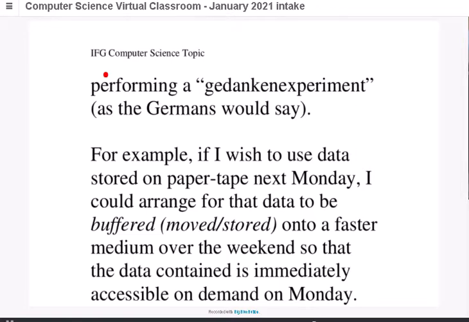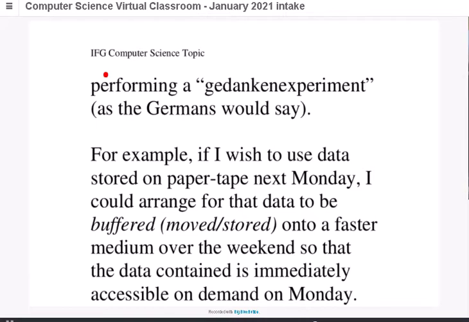And so, tell me what you think about this. Supposing I'm stuck with World War II paper tape, and supposing I want to use the data stored on paper tape on Monday, well, what I could do is to arrange for that data to be buffered.